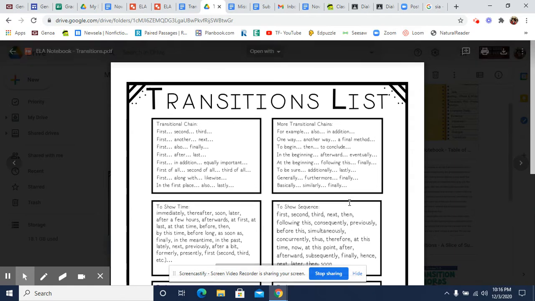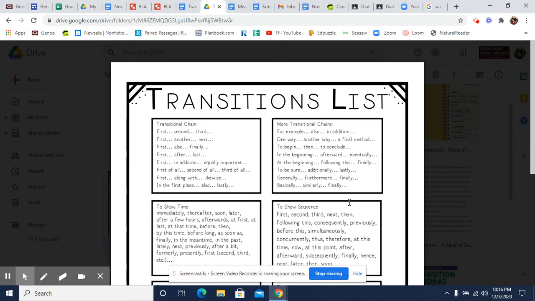When you wrote your descriptive paragraphs, many of you, even though I told you not to write a story, tried writing a story. And when you did that, your transitions were then, then, then, then. Okay. Let's try to stay away from using the word then as a transitional word. So what I mean by that is, first I went to the store. Then my friends and I played hopscotch. Then we did this. Then we did this.